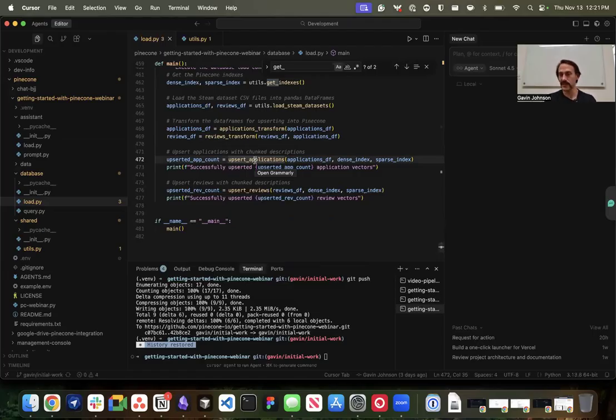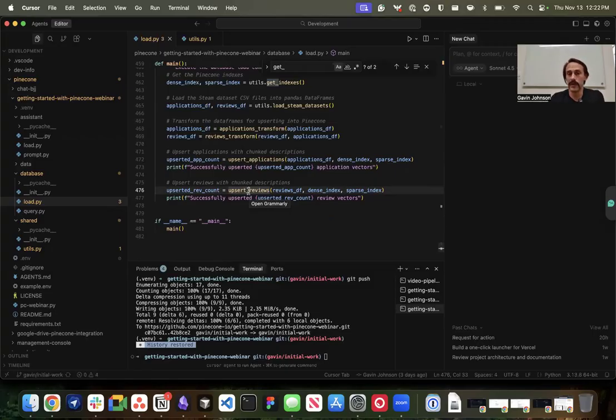Usually when you search, you have to embed the search so that you can pull out the data from the database because that's how it looks for stuff by the nearest neighbor. So it needs the vector. But if you're using our integrated embeddings, you don't have to worry about that at all. You can upsert and it will automatically embed, and you can read in your query and it will automatically embed your search string as well. So I didn't have to do the embedding piece. I just got to go straight to upsert. And then I upserted reviews as well. So just ran 2 big upserts, and this was close to 2 million records or 2 million vectors.